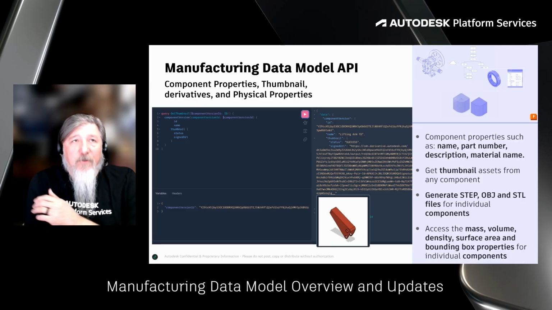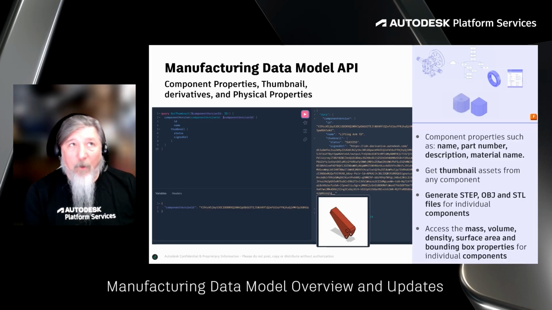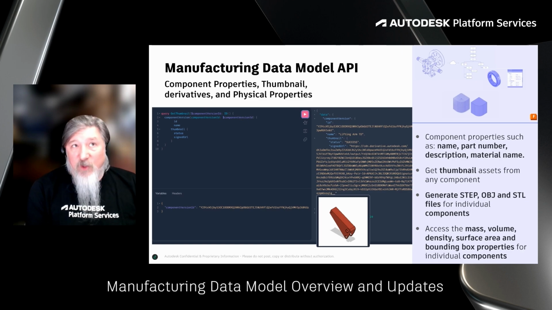What you have to do is you kick off, let's say you want the thumbnail, a job to generate the thumbnail if it hasn't been created before, or it may have changed as well, of course, because the design could have changed. If the thumbnail needs to be generated, it's going to enter into an operation, and you'll use asynchronous polling to see the status of that operation. And when it comes back with success, then you'll be given a signed URL.